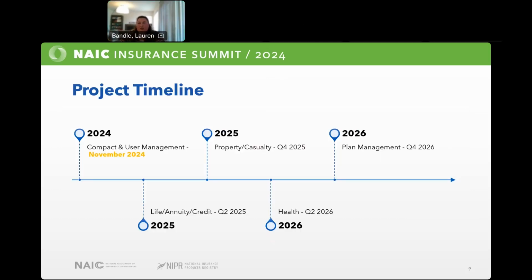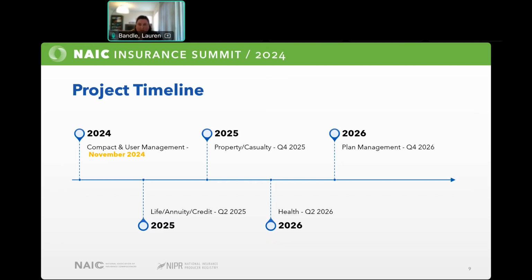We also want to share information about the timeline. That's the next question we always get. And we've split up the rollout for the new platform by business type. The compact is going first. Those compact filings are a fairly small business section in SERFF, so it's a great way to get our feet wet for the first release. Also, the compact has been a great business partner for us. We couldn't have done it without them. They've been great. We couldn't have asked for anything more.